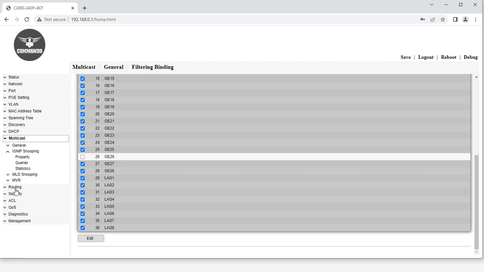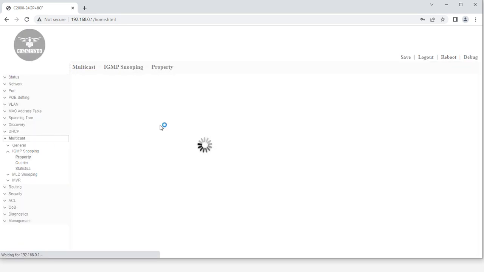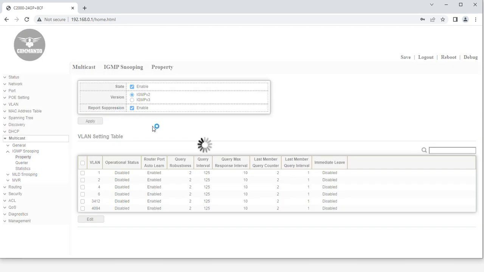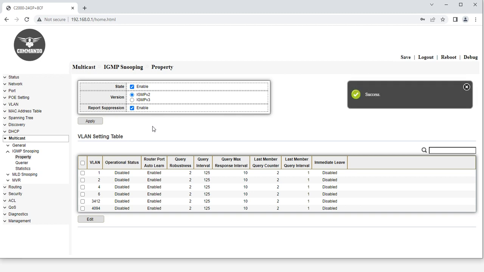This switch supports the IGMP property, version 2 and version 3. So just by clicking we can enable IGMP. With this IGMP snooping, we listen to the network traffic to control the delivery of IP multicast packets, which allows this Commando switch to forward multicast traffic intelligently. You can block even more multicast traffic or reduce the risk of DoS. You can choose to block multicast traffic from unknown addresses with the help of IGMP snooping.